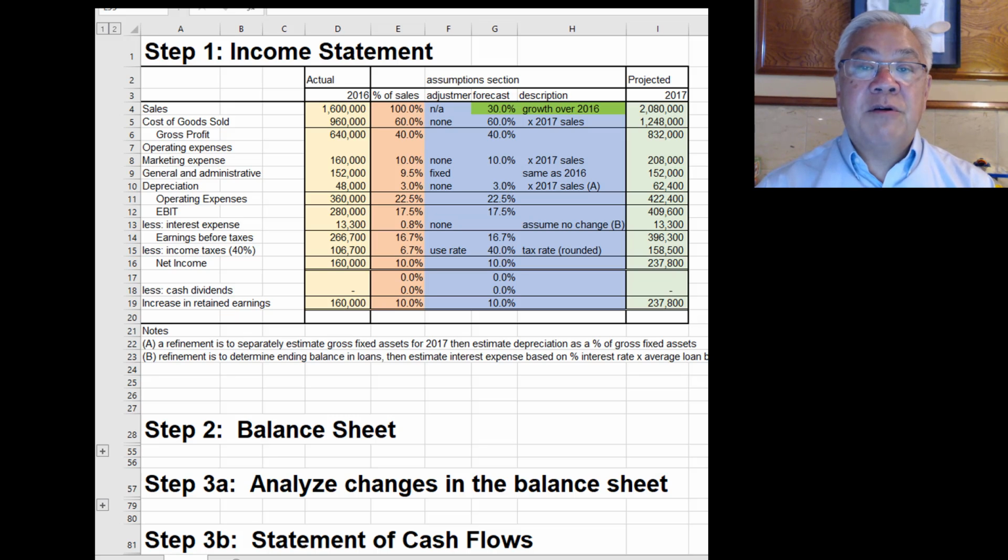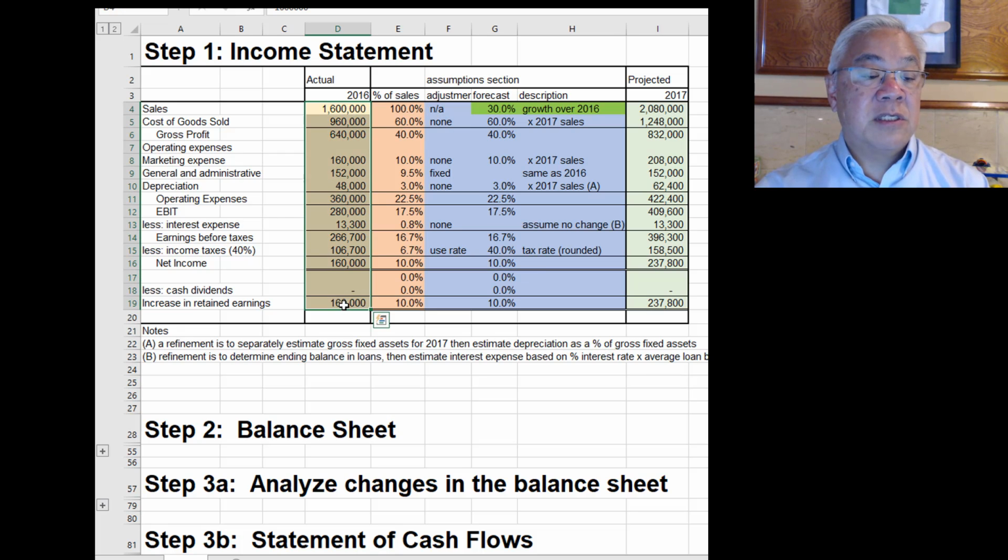All right, so this mirrors the sequence that we saw in the PowerPoint, and it represents the steps, right? Step 1 being income statement. The colors have some significance here. The left column are actuals in kind of light yellow. So we just capture those for the income statement from sales down to net income. And also, you'll note that we're getting to retention rates, so we have dividend rates as well. Next, we do the ratios, just stating everything as a percent of sales. This is a very simple Excel exercise to state everything in percent of sales terms.